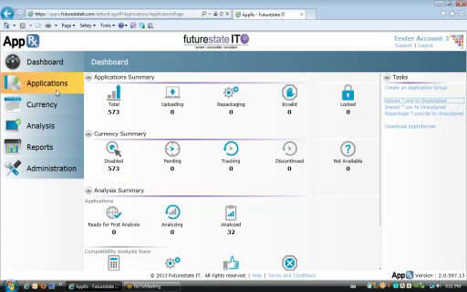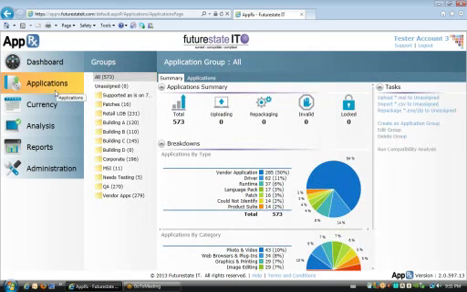The next thing you want to do is create a logical grouping. We've done that in the first video and the second video for the analysis that we did there. But for the purposes of testing, the reasons for doing this are kind of twofold. The first being grouping all of your applications together is a requirement to do the deep dive analysis, but the other important thing to remember is when you group your applications together and we do that analysis for you, we also provide interoperability reports, and that's going to show you how those applications within that specific grouping are going to interact with each other when installed on the same platform.